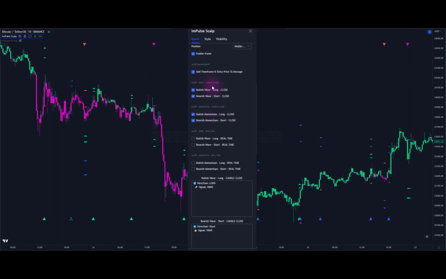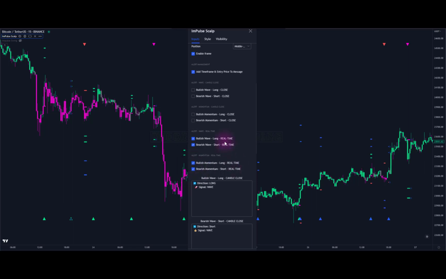Now specifically we have the candle close. Because this is a scalping indicator, sometimes people like to be notified before the close of the candle. If you're using a 15-minute time frame, for instance, there is an alert every 15 minutes, but it may sometimes be a little bit late to the party. So if you want to be a little bit more on the ball or catch the alert as it is happening, then you can select the ones below.